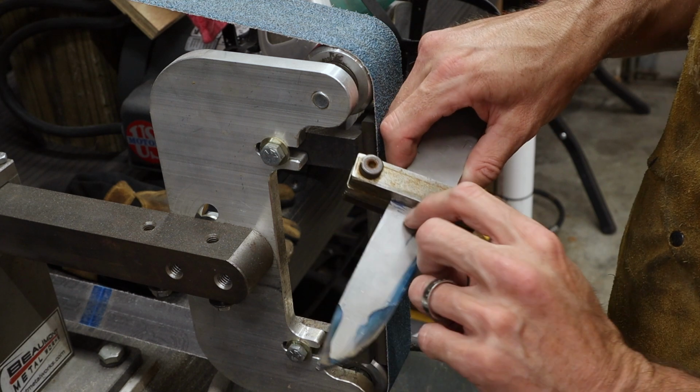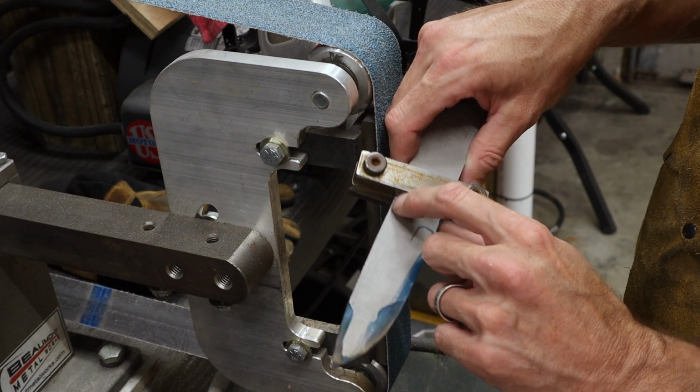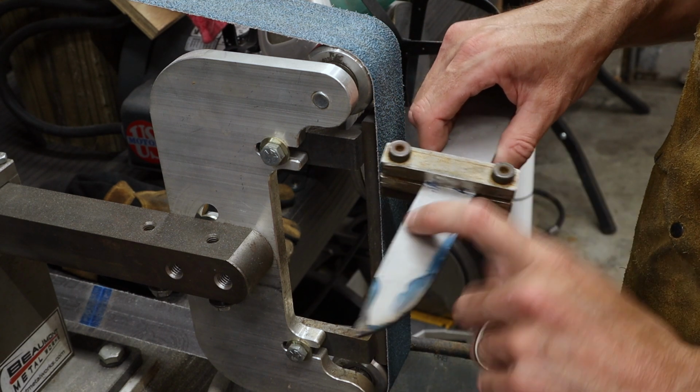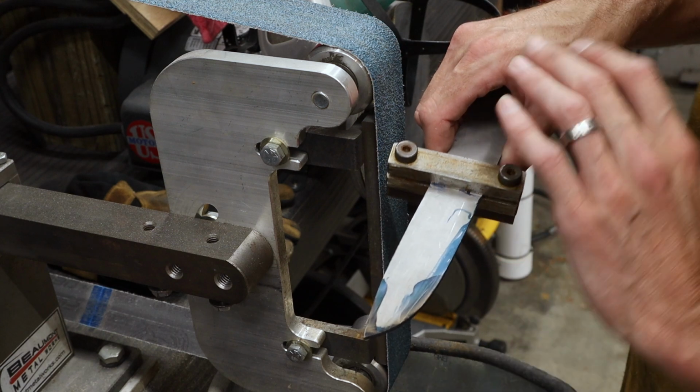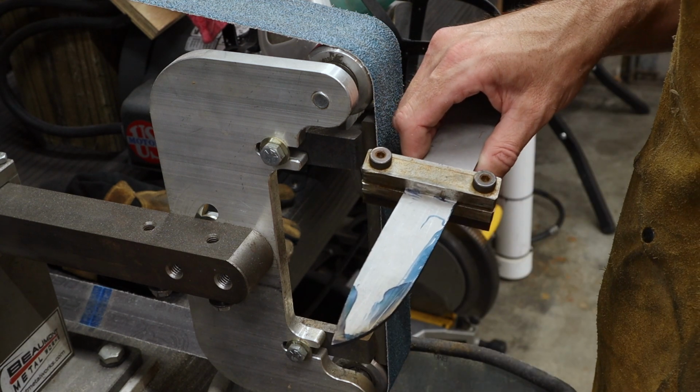I'm not going to grind these all the way to the top pre-heat treat. I'm going to grind them up to about here, leave some extra meat so that if there's any minor warps or anything that might happen during heat treatment, I've got a little extra material I can grind off on one side or the other to straighten things back out.